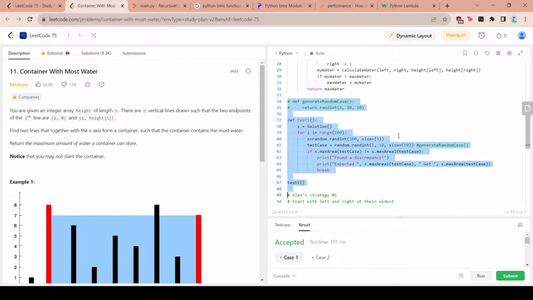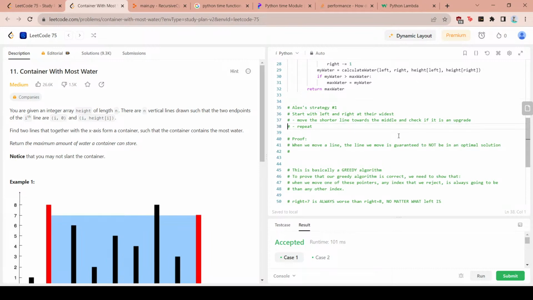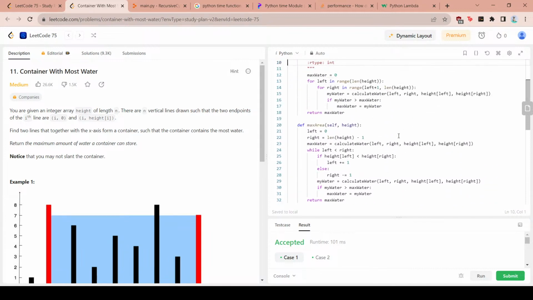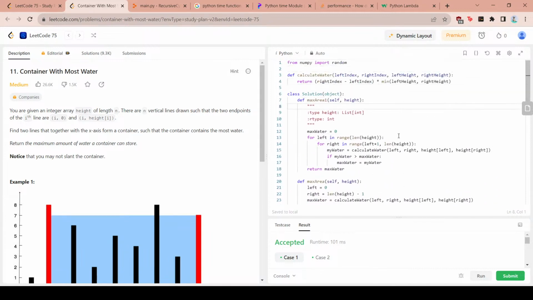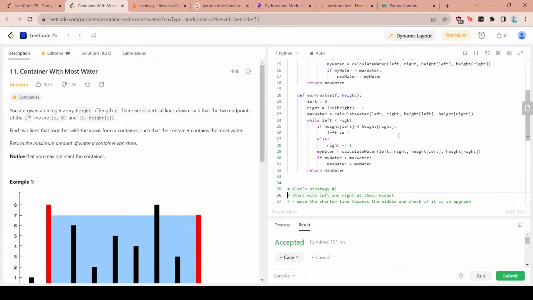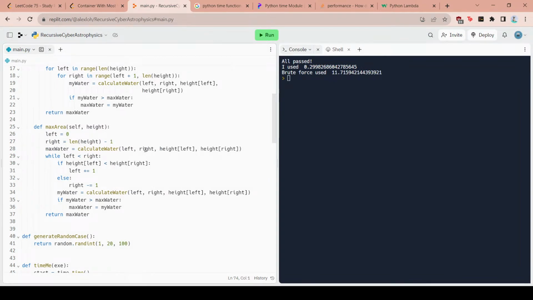And that also allowed me to find out that you actually can't do certain things in Python. Okay, so how else can we optimize this? Well, it turns out that we can still optimize this even more, just a little bit. You see this height left smaller than height right, so you move the one that's shorter. Every time you move it, you calculate water.